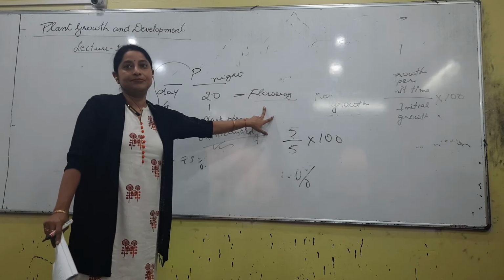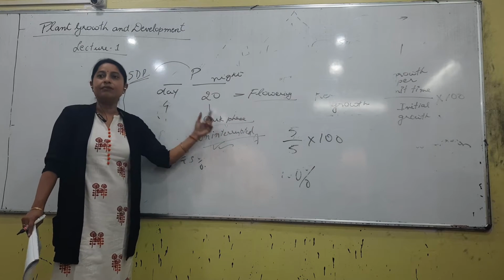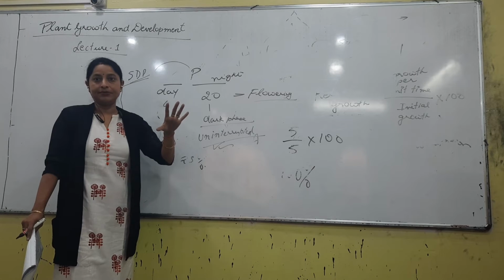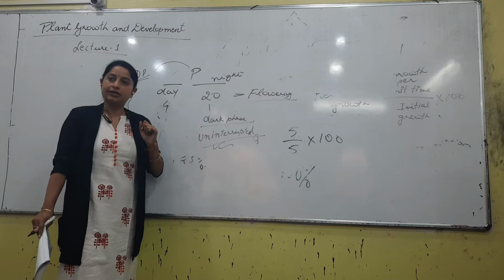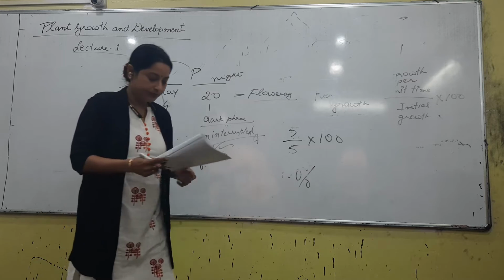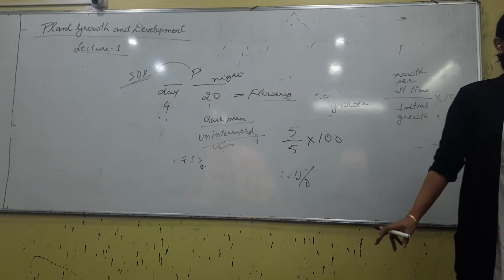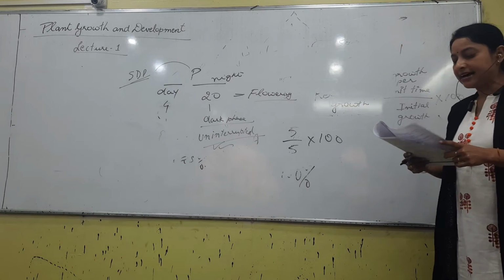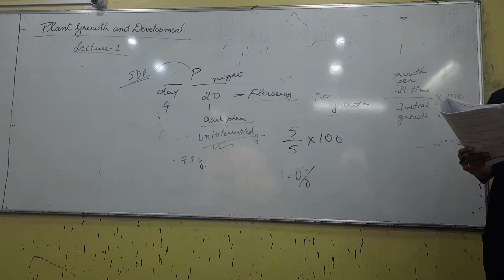So short day plants' most important requirement is that they always require uninterrupted dark conditions. If this dark period is disturbed by a flash of light, then this plant will not flower. It's a point. Okay, just read the lines. Short day plants are lines. Example: gentian very important, viola important, soyabean.